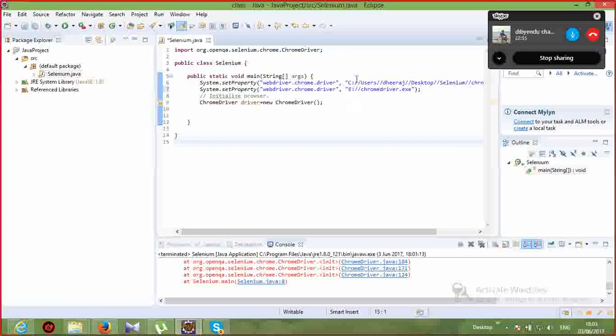Okay. Before that, let me try one small option. We'll see this and then we'll move on. And it was backward slash last time. Okay. Yeah.